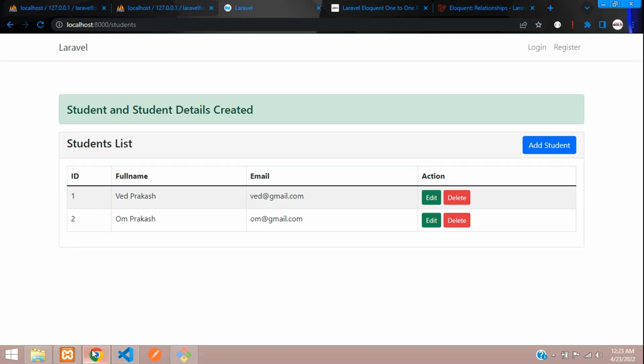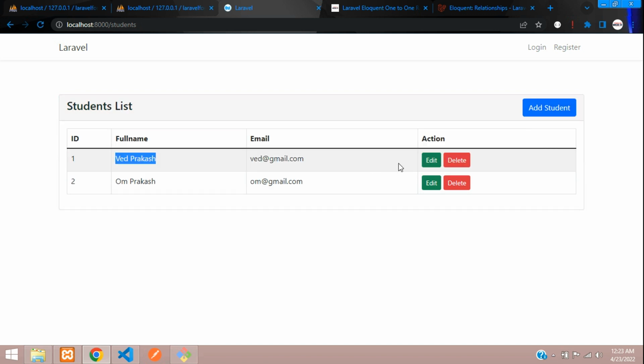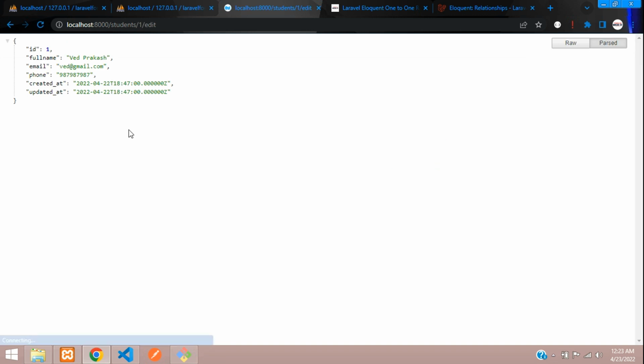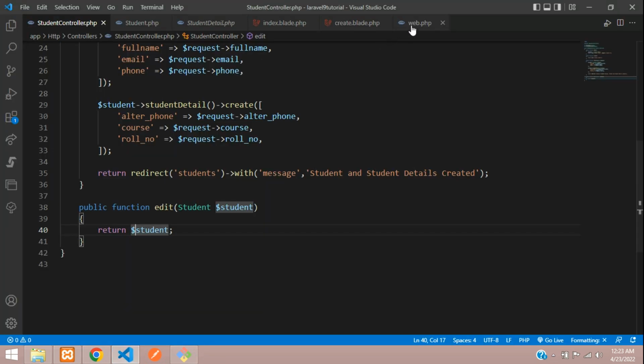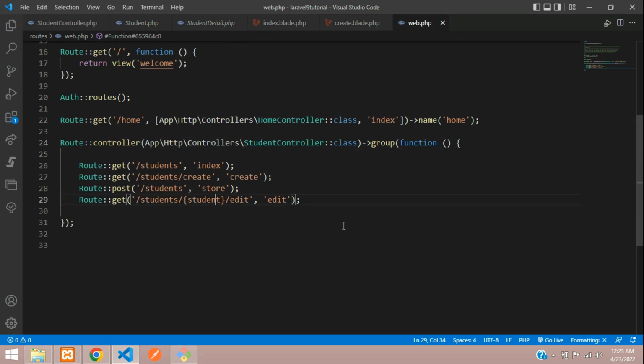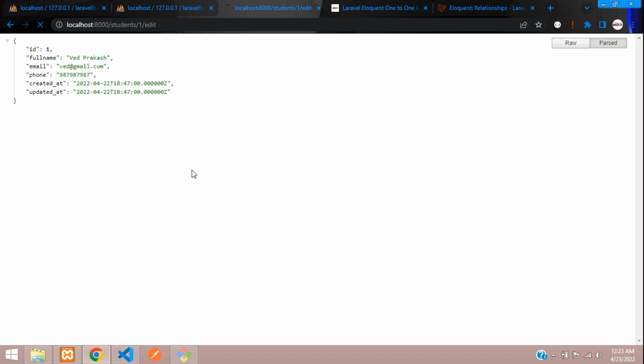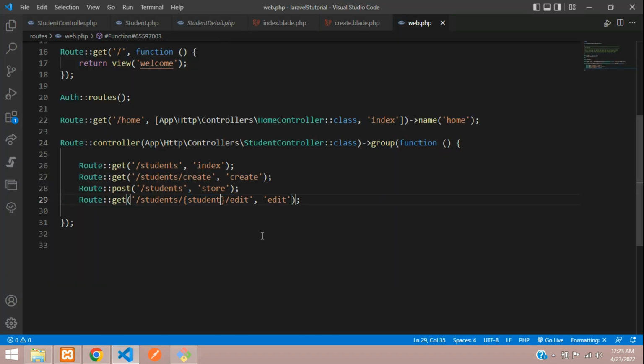So here, now refresh and go to this first record. Okay, with Prakash, edit, and you get this detail, right? So if you try to mingle with any of these records, in case you change the ID, let me show you this, you will not get any data. Okay, you get the null value. So make sure that if it is students, you make it singular. That's it. So now let's get back.